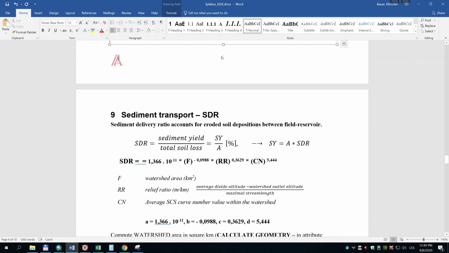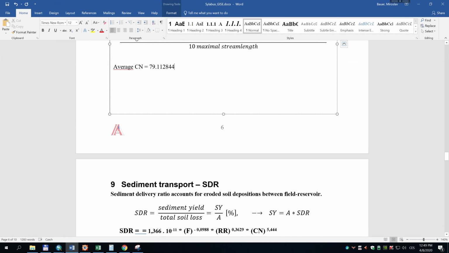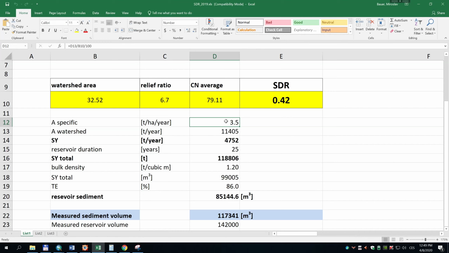So right now, if I'm correct, I already have all my inputs for SDR, and I can save it for you. I can just delete over here. SDR, I leave it.